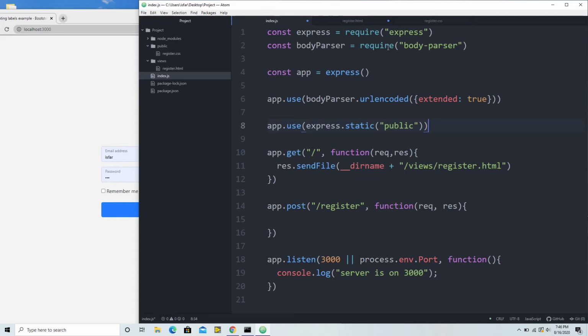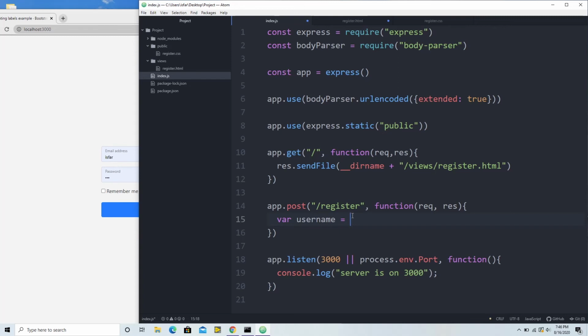So when our post request is made, we are just going to console log the username and the password. So let's create a variable and we'll call this username.